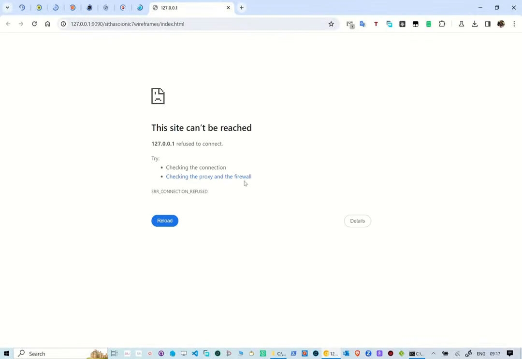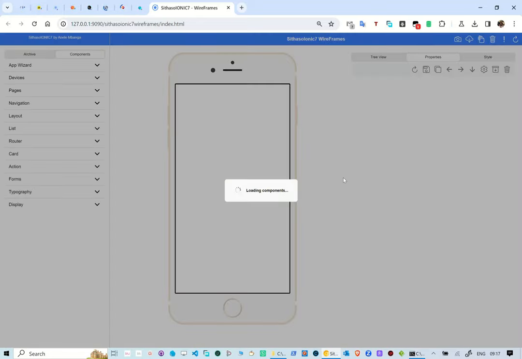This will start the Pocket Base server application, and then you just need to wait to make sure that it has started and it is ready. So what we're going to do is to use the custom view guide that is generated by the wireframing application to make sure that we create an application as a guide.